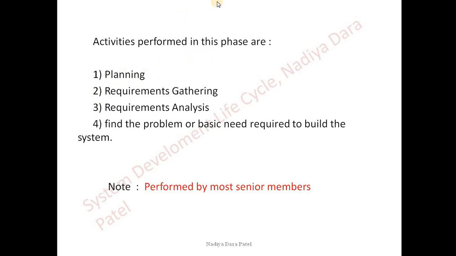Next is requirements gathering. While gathering the requirements, in our case study, we will sit and ask the person what exactly are your needs, what is the problem, what is troubling you right now in your house that you don't want in your future house, what is the thing that you are visualizing this should be in my house. So this is gathering the requirements.